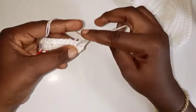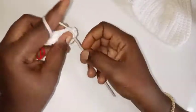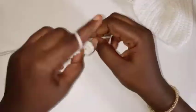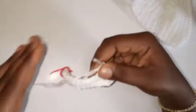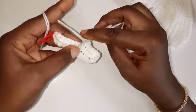It gets a single crochet. Into the next, gets a single crochet. So just continue putting one single crochet into every stitch until you get to your stitch marker.